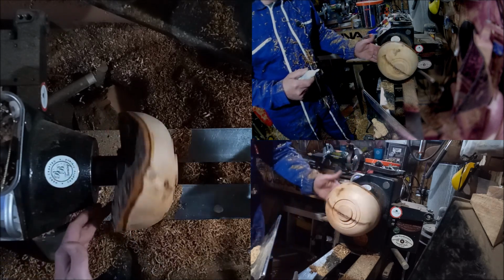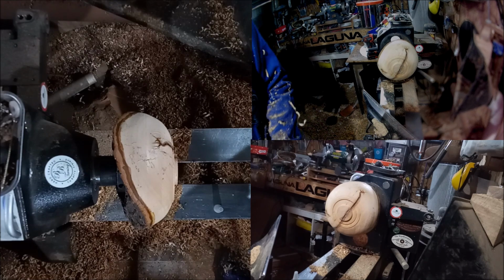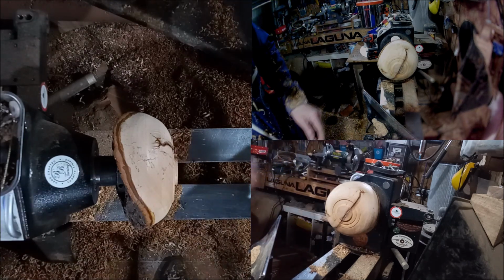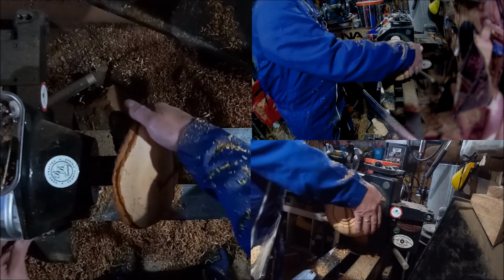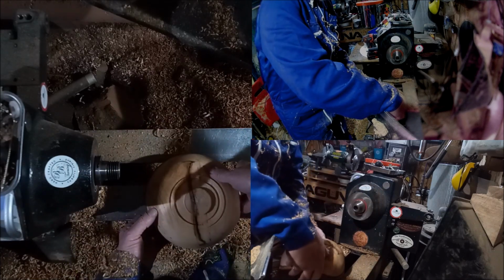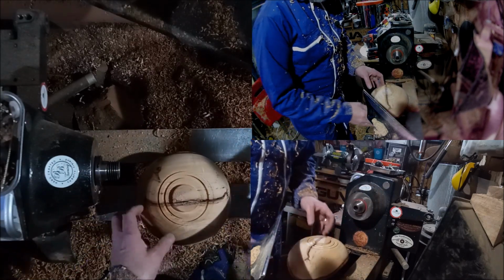Right then, we let that dry and it'll hold it. Right, well that's drying, I'll take it off and I'll put some more into that crack. This was supposed to be an easy video.